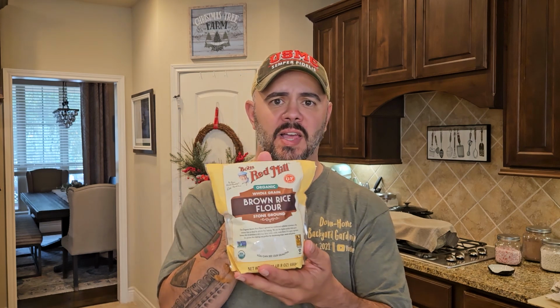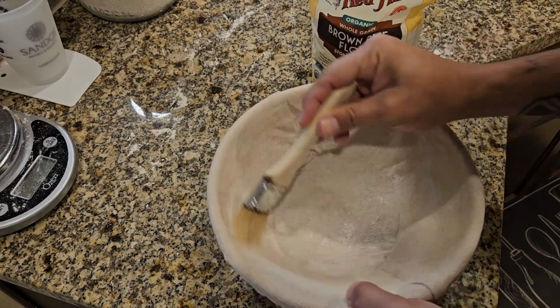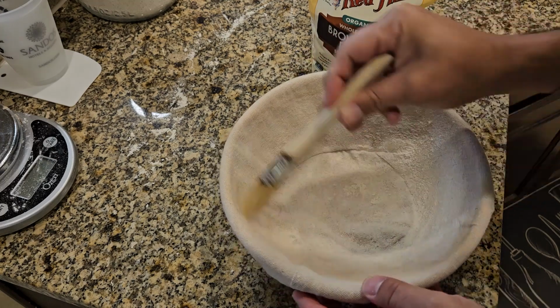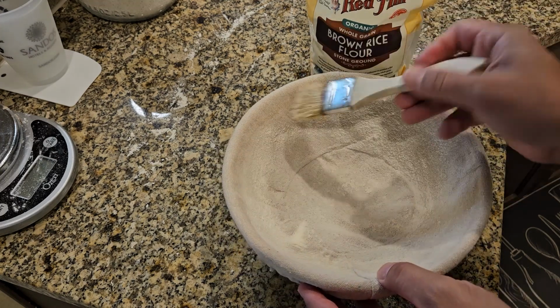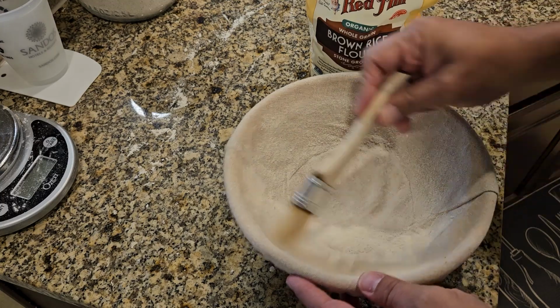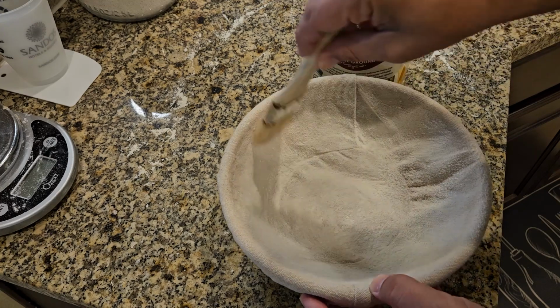Now, it's incredibly important that you dust the baskets with a rice flour. It doesn't have to be this rice flour, but a rice flour. This kind of flour does not allow the dough to stick to the basket. So you want to dust your proofing baskets with the rice flour before you put the dough in. So what I do is I just get the flour on the brush and I just dust the proofing baskets. You don't have to super coat the basket. You just need to make sure that the rice flour is on the basket.